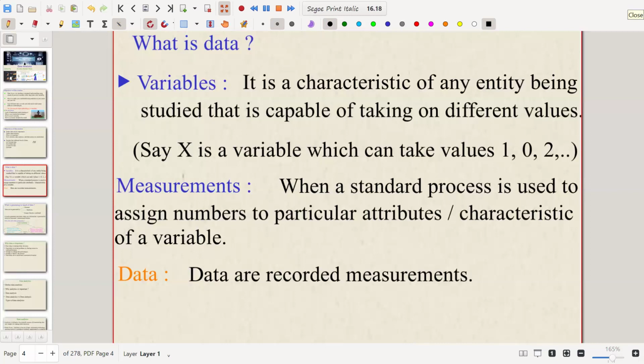Okay. Fine. So what is data? Data are recorded measurements. So when you measure your weight every day throughout the month, you know that on this day of the month I have this weight, and you record it. The recorded measurements of your weight, that is data. The data set of your weight for this month. So data is recorded measurements.